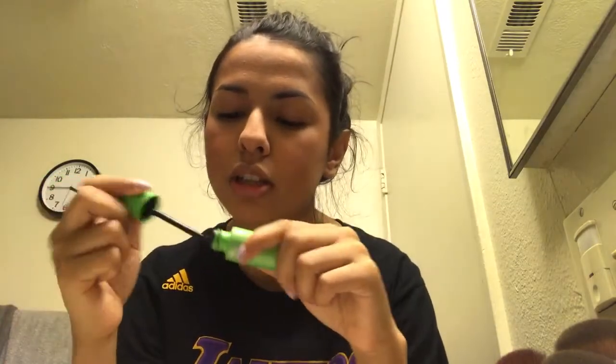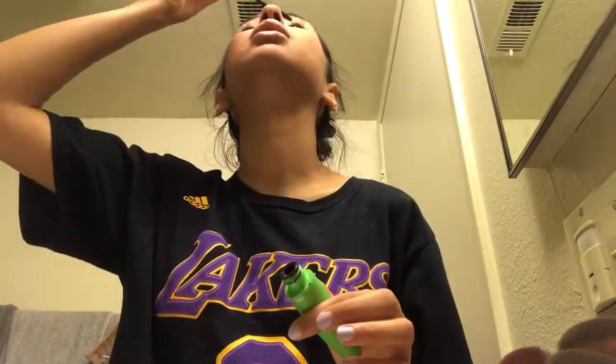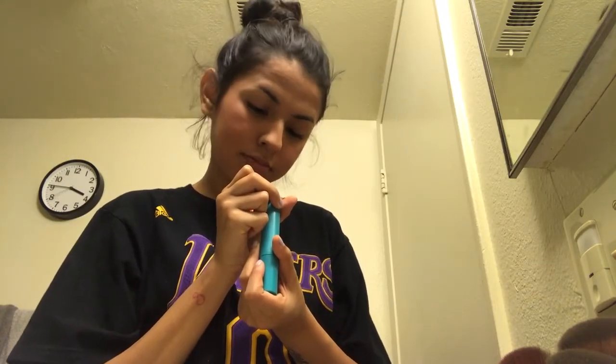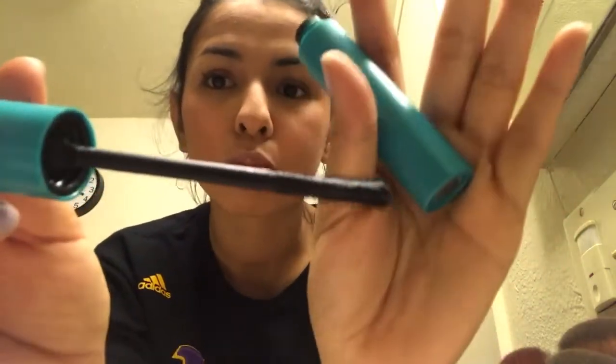And I don't get ones that'll make my lashes even longer because they're long as it is, and if I do that, they'll just ruin the whole makeup look. That, and then from the bottom one, I don't know where this is from. It's either Maybelline or CoverGirl. The packaging rubbed off. And I go in with this one. It's a smaller brush for my bottom lashes because my bottom lashes are long as well.